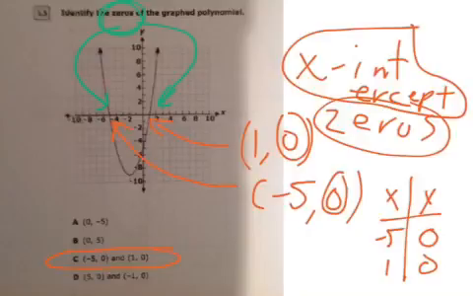Okay, let's keep moving on here. So guys, look at this problem right here. Notice right there, they gave us it in standard form. So one of the things we've been struggling with, of course, is we've been graphing in standard form, vertex form, intercept form, okay? Sometimes also called factor form. But this one's in standard form. They're asking, notice guys, what are they asking here? They're asking for the vertex.